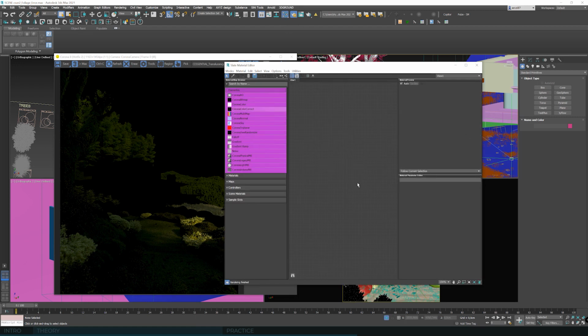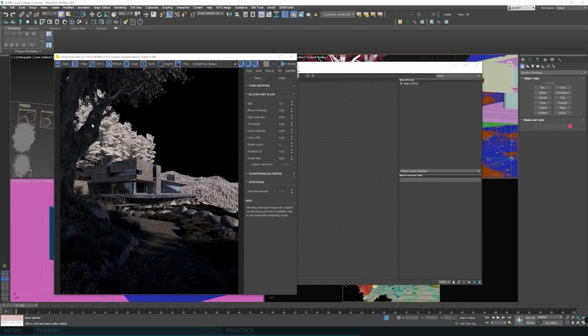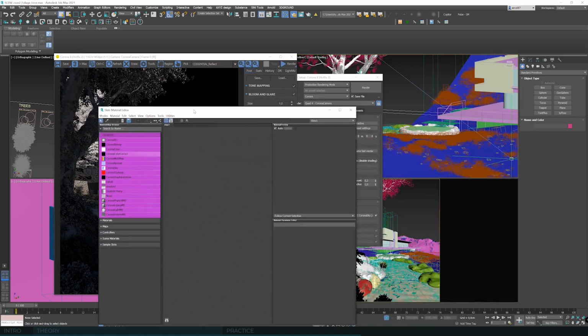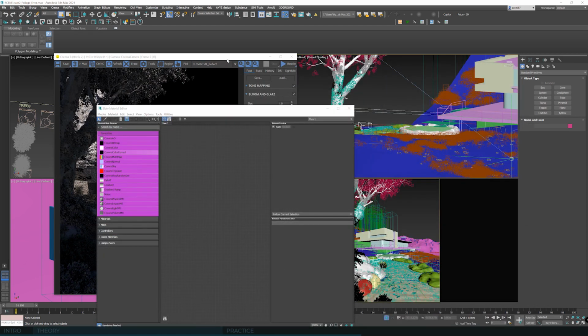Let us open the Slate Material Editor, and by the way, if you open your scene for the second time, you might need to turn the Follow Current Selection on again. Now, let's see how our workspace shines and how easy it is to fix plant shaders. Let me handle the reflection issue first. I think it's the easiest problem to fix.